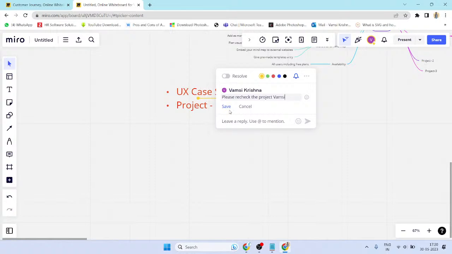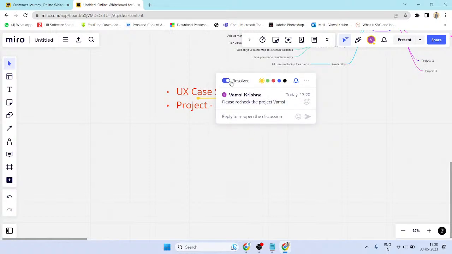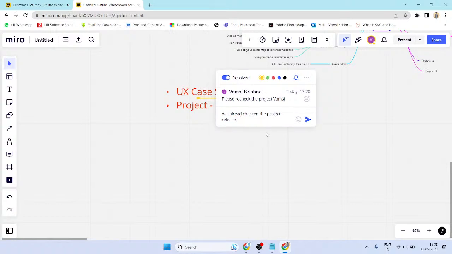Like this they can give the name, I can save the name. If it is resolved, you can resolve this one and you can say, yes sir, already checked the project, released to beta version. Yes Raju.